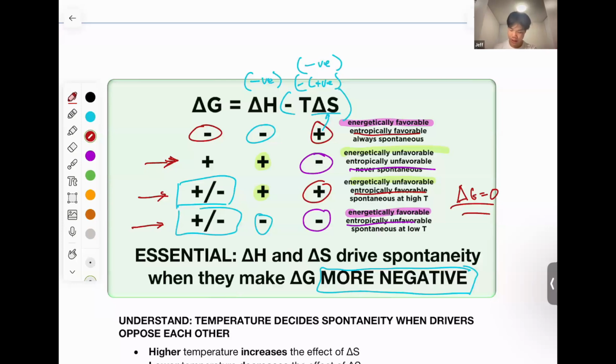So if you're asked to calculate that, the question is typically, at what temperature does this system change from spontaneous to non-spontaneous? If you know delta G is 0, and delta G is also equal to delta H minus T delta S, a very common question is to solve this and find that delta H equals T delta S, and therefore T equals delta H on delta S. And that's your temperature at which the reaction changes from spontaneous to non-spontaneous. Does that make sense for everyone?